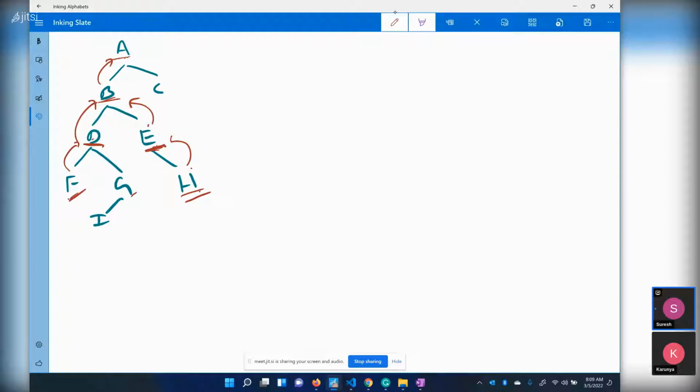But if you go up one level, B is the common ancestor for both F and H, and A is the second common ancestor. If A has another parent, that will be the third ancestor, right? But we don't need to go that far. Our answer is B. If I give you F and H, the answer should be B.